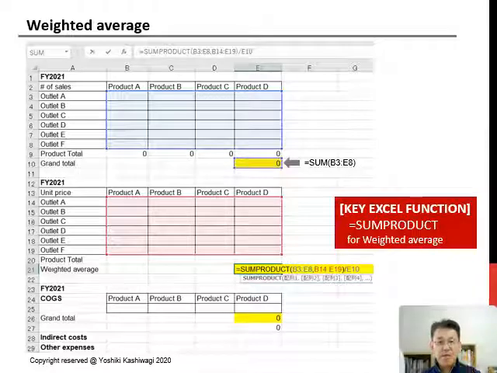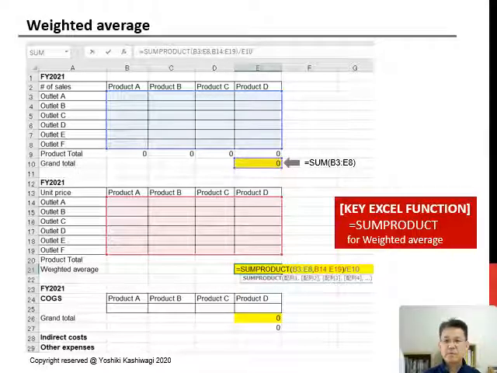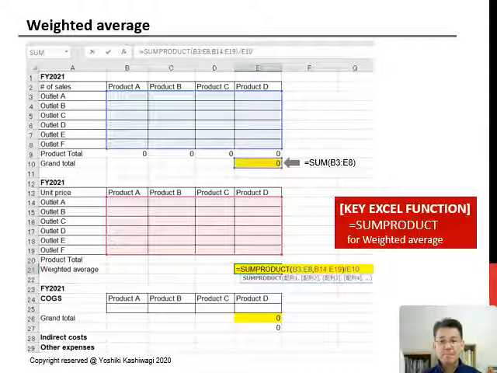First one is the number of sales, E3 to E8, and put a comma after this. And then next choose B14 to E19. SUM means adding, PRODUCT means multiplication.